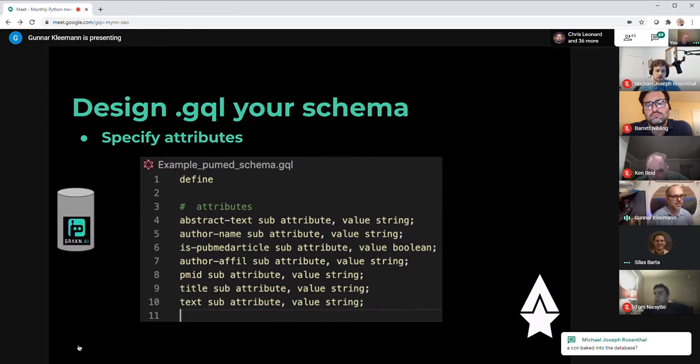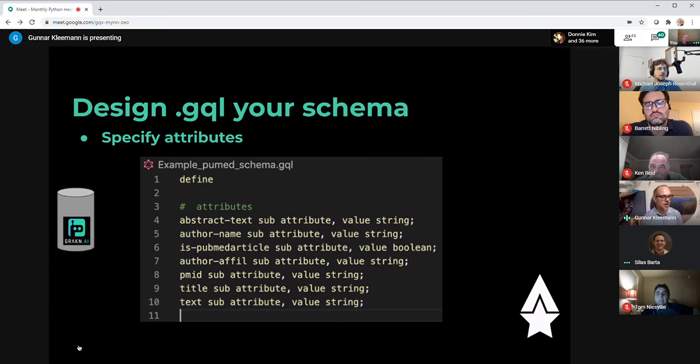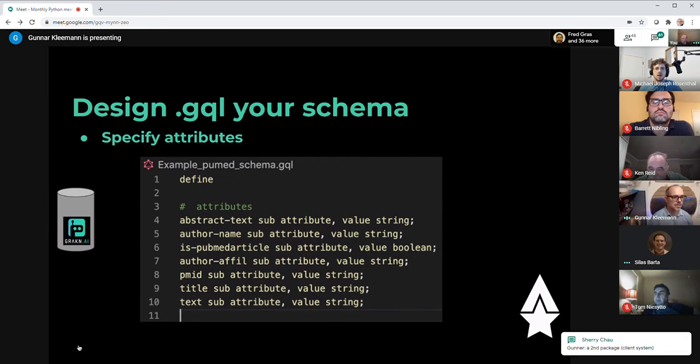Michael is asking if there's a CNN baked into the data set. It's a second package, part of the Kraken tool set. It doesn't come in the main Kraken package, but you can even run it from a separate computer. So it's like a client system, and the KGCNN runs on top of that. It queries the graph, builds, and then loads it into Kraken. So yeah, it's a client system.